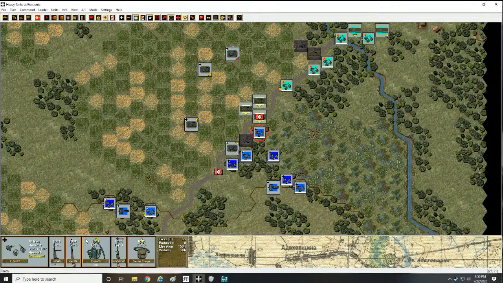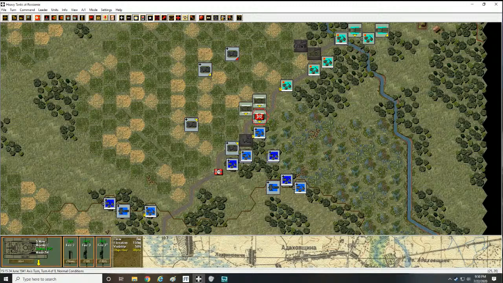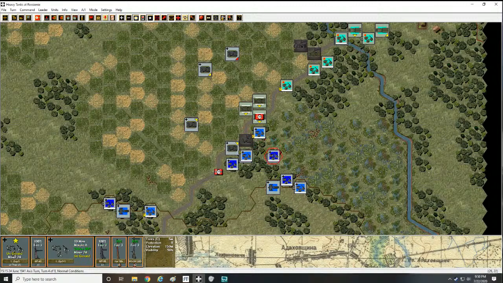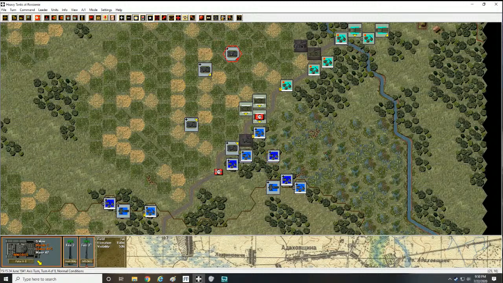Now, how do we assault? I think we just right-click it, if I'm not mistaken. Oh, we lost 3 men, they lost nothing. Really? Wow, that was kind of unfortunate. Not exactly what I wanted to see.